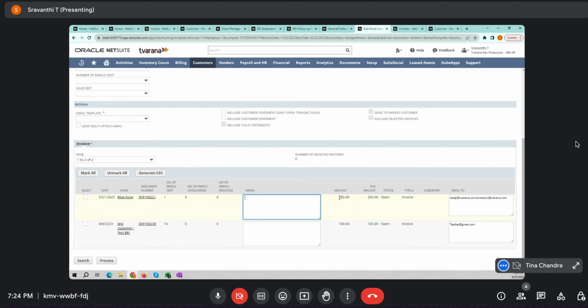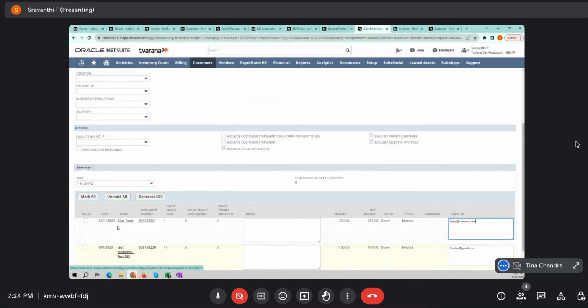And this is the outstanding amount and the status and the type of transaction here. And if there is any subsidiary, it would show up here as well. Email to field is editable. So if you need to add more email addresses, that can be done here on this very screen. And if you want to remove any email addresses, it could be controlled through this field as well.